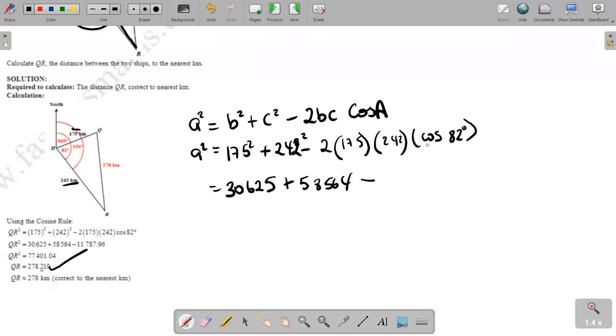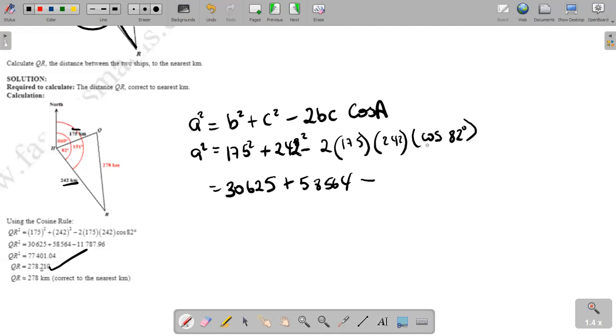Minus, what is cos 82? What do y'all get for cos 82? Let me see if y'all are rounding off properly. Everybody send your answer for cos 82, please. To 3 decimal places. Hassani, did your calculator round it off for you? You should be getting 0.139, because the thing after the 9 is a 1. So that's why I was wondering how come you rounded it off. You see what I mean?